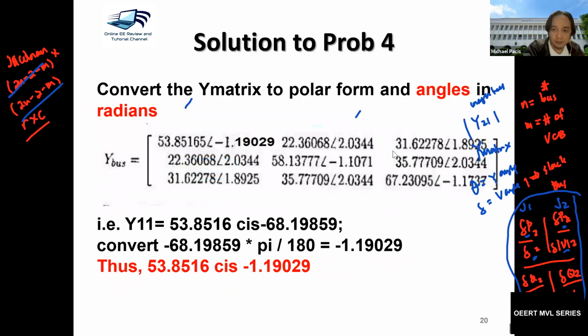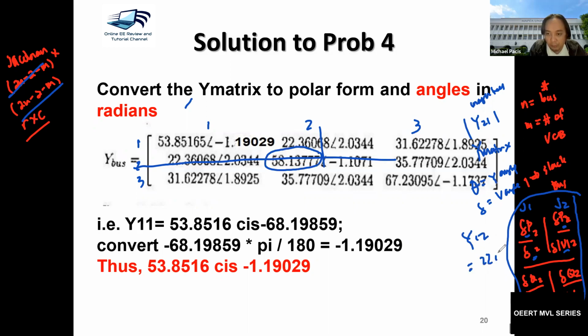I will erase this one. Okay. Y21. 1, 2, 3. 1, 2, 3. 2, 1. O, see? Ay, Y12 ata ito. Y12, kaya 22.2. Y12 ba yun? Say Y21 is 53. Y12 is 22.36068 ito. So diyan lang nakuha yan. Y12, Y21. So depende kung ano ito. Kung Y21 yan, Y12. So let us check. But that is the magnitude of the Y matrix. If there's something wrong in my typing, please bear with me.